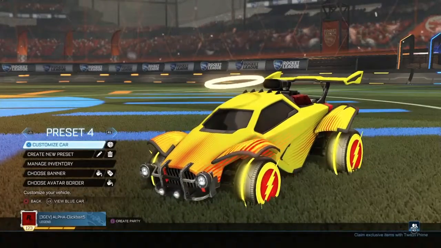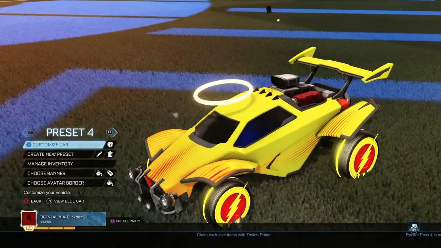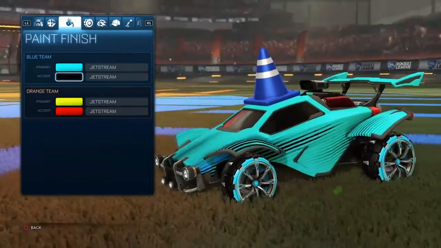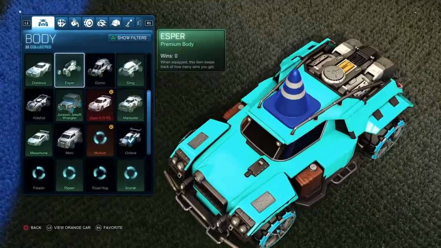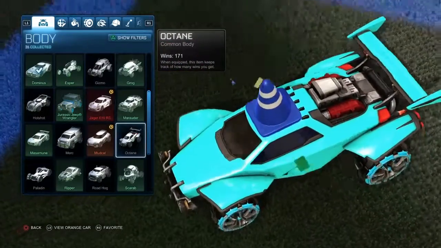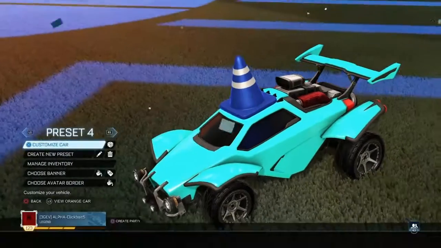Alright guys, so the first color scheme that we're getting into is this car that I'm rocking right now with Jetstream. Let's jump right into it, and I'm going to show you guys how to get this. I'm going to go to a random car. Let's just put random wheels on.